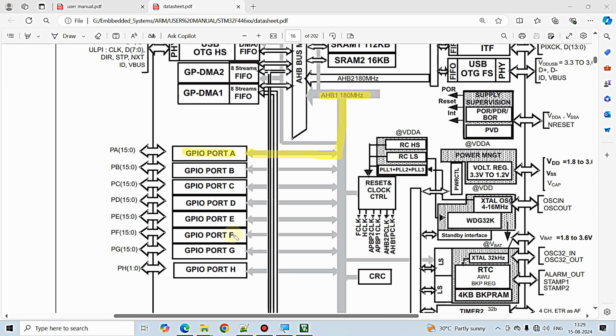So for enabling the clock of this GPIO A peripheral, you want to go to the AHB1 ENR register, and for disabling the clock you want to move to the AHB1 RSTR register in the RCC peripheral of the user manual.